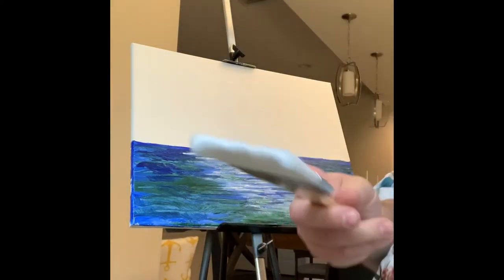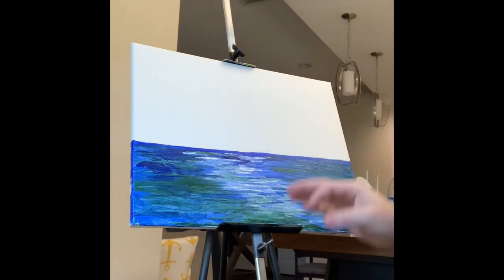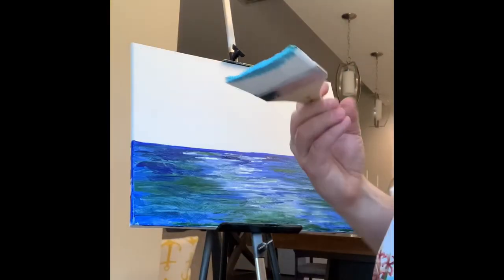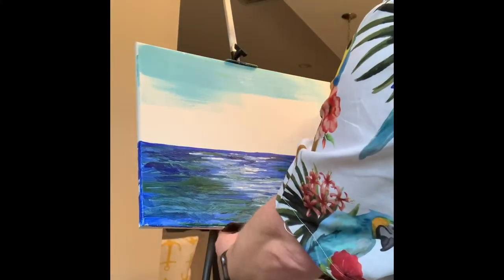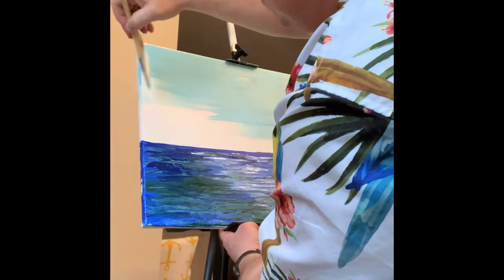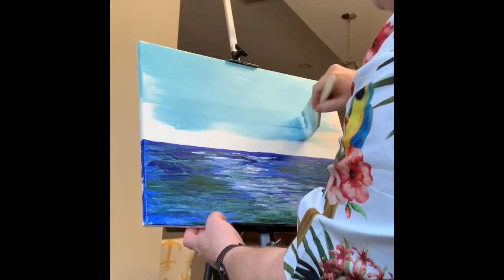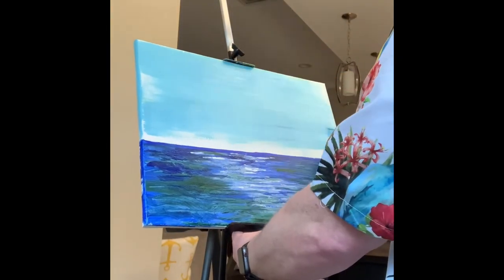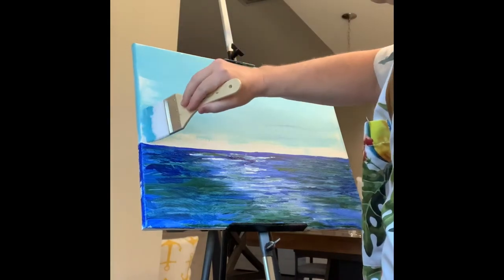Okay, so I'm going with a wider brush because we got more area to cover up here. So what I'm gonna do now is paint the sky a lighter color. I'm gonna use this light blue here. I'll get the white ready. So I'm just gonna do this and continue brushing this on here like this.